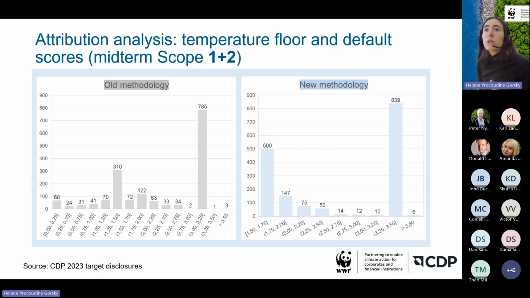The second point is that, of course, there are some companies for which the score did change a lot from the old version to the new version, and why. One of the first reasons, as was highlighted before, is that we introduced a floor. What you can see on this slide is essentially buckets of distribution of scores, and on the right-hand side, the new methodology, you have this accumulation around the 1.5 and also around the default score, which is now 3.4. So this change from 3.2 to 3.4. Of course, that's something that might have induced changes, because in the old version, for some reason, you could have a company that had a score much lower than 1.5.